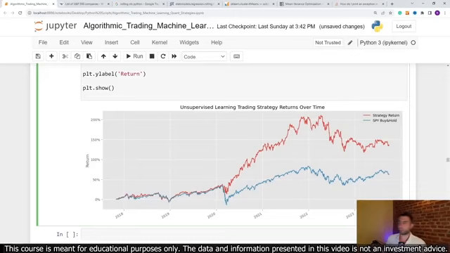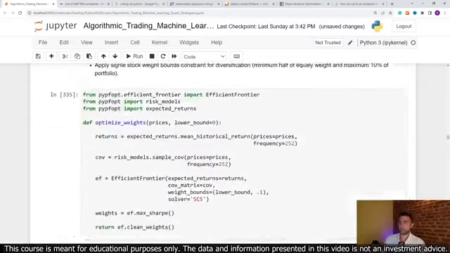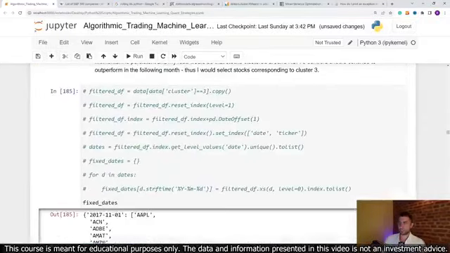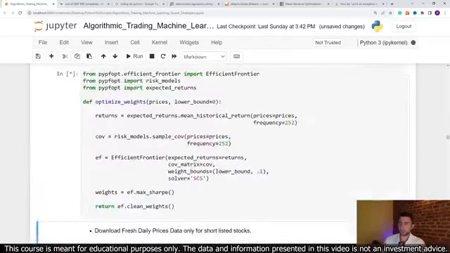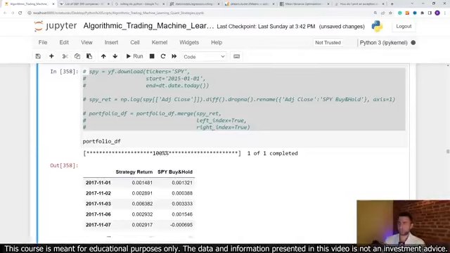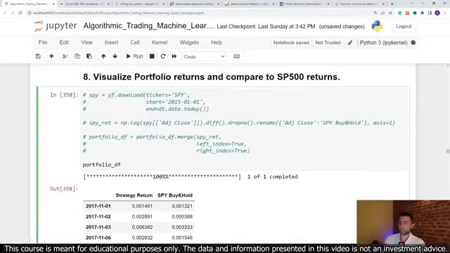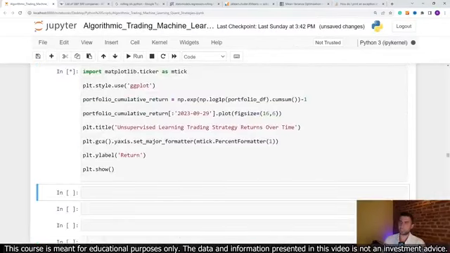And now we compare to the return of the S&P 500. Nevertheless, this is not financial advice. You shouldn't use that anyway. If you come up here and just change the logic for selecting the stocks from cluster three to cluster zero, everything will be changed on the spot, and you see that the results would change dramatically as well.